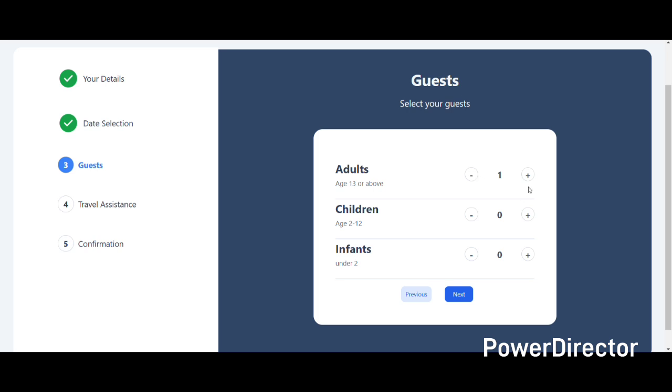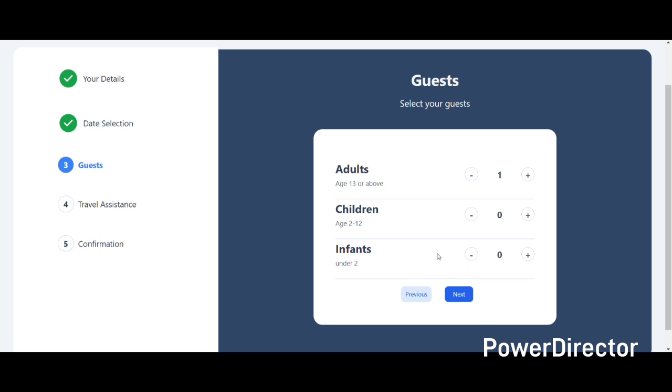We are those adults. So 1, and we can increase the children 1, 2, how many we want, and infants, and also adults 3. Now let's decrease it. You can see it's not decreasing under 1, and likewise infants and children.